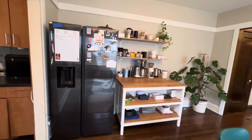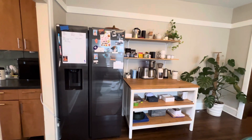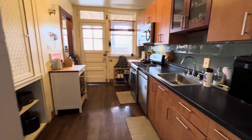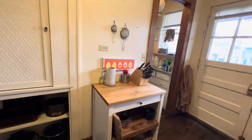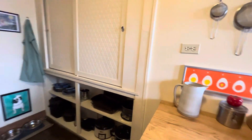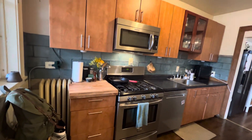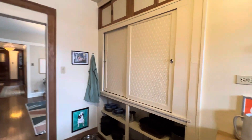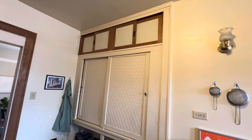The refrigerator can stay in the living room area, and I love how they extended it to have the kitchen area elongated. Or the refrigerator can be where the white butcher block stand is — both are very nice positioning. Everything's new in the kitchen. You have a nice shelving area, even the top part of the shelves up there as well.